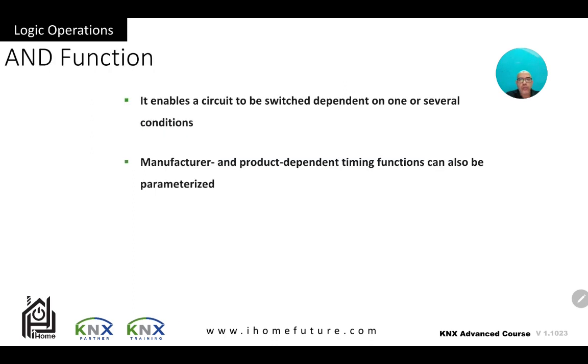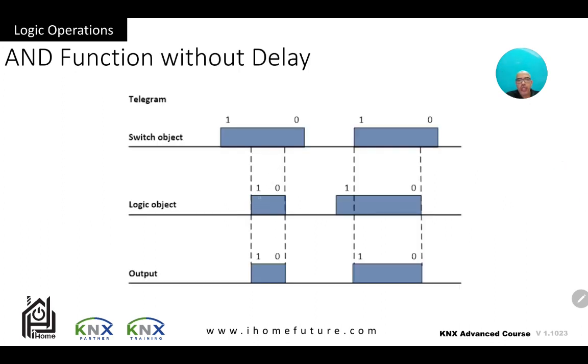Same thing with the AND function. The AND function will be true, or 1, only if both inputs are true. But if I have a 0 or a false in the equation, then the function will always be false. This is the explanation: whenever I have 1 and 1, I get a 1.